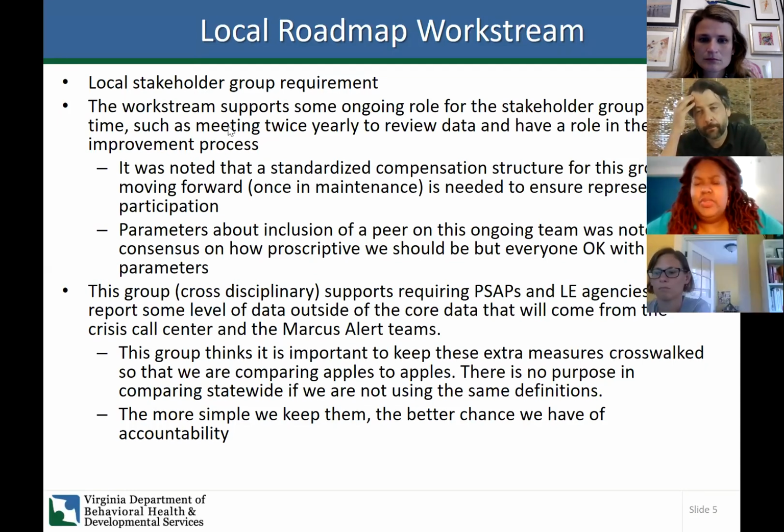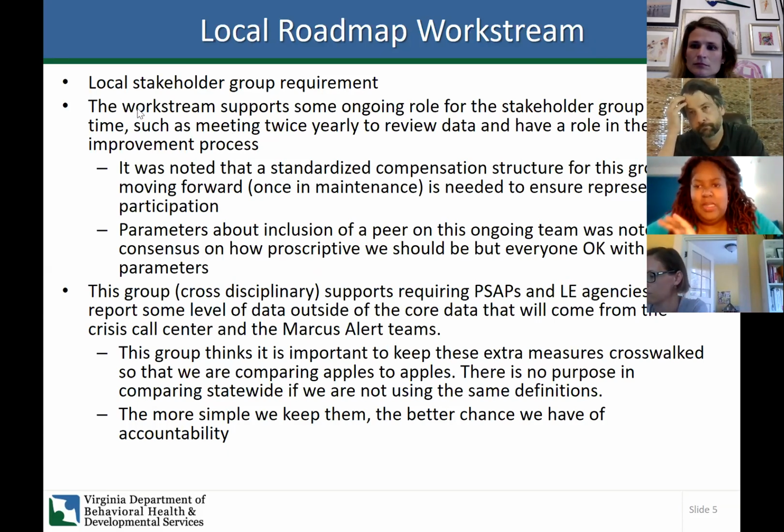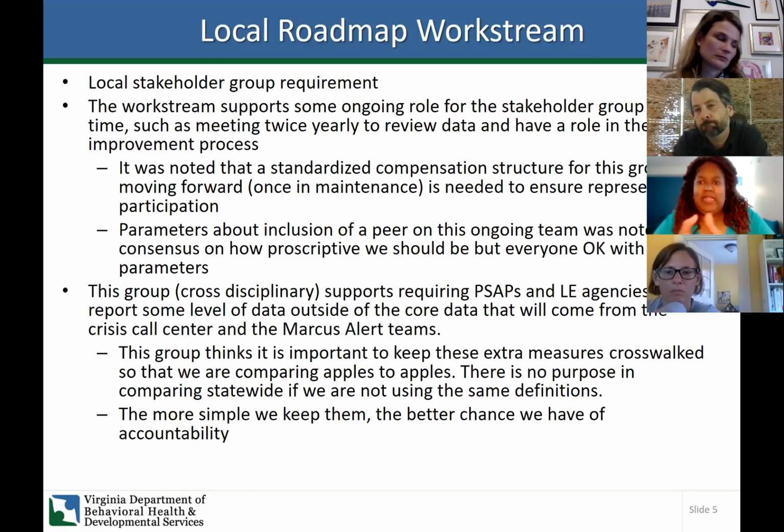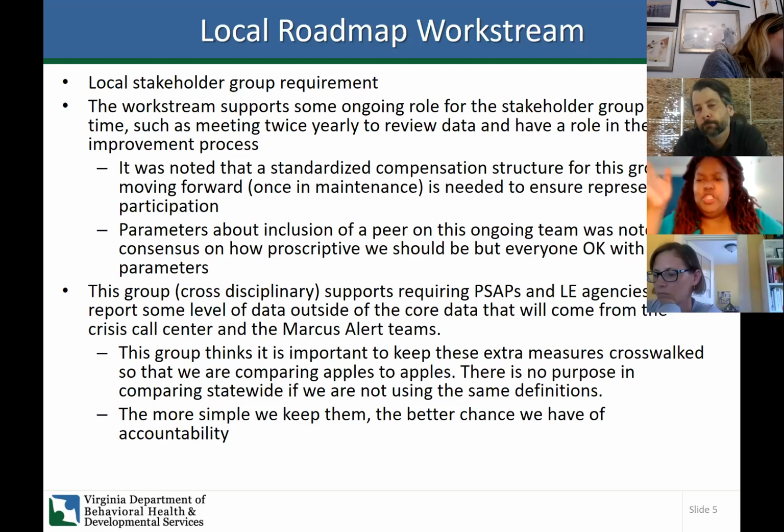I would echo what John was just sharing, and I think that might have been the point of Patrick's question too. I certainly support having an ongoing team that's meeting twice a year. I would recommend it look very similar to this group, because we've seen the start of the data, and it's easier to track and chart when you have a working knowledge of it. I was also thinking, similar to John, that if the challenge is the local group sending everything up, perhaps there can be almost a subgroup that meets with the local work streams and work groups to identify that data and report it back up. Otherwise it could become overwhelming for the local groups.